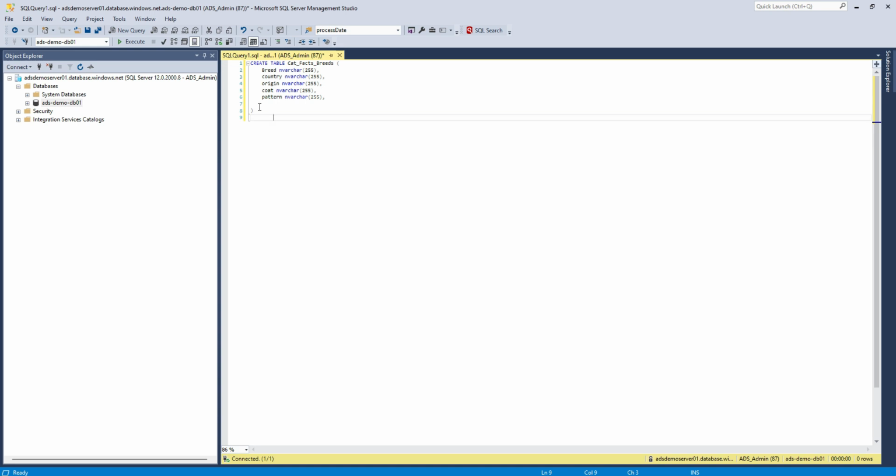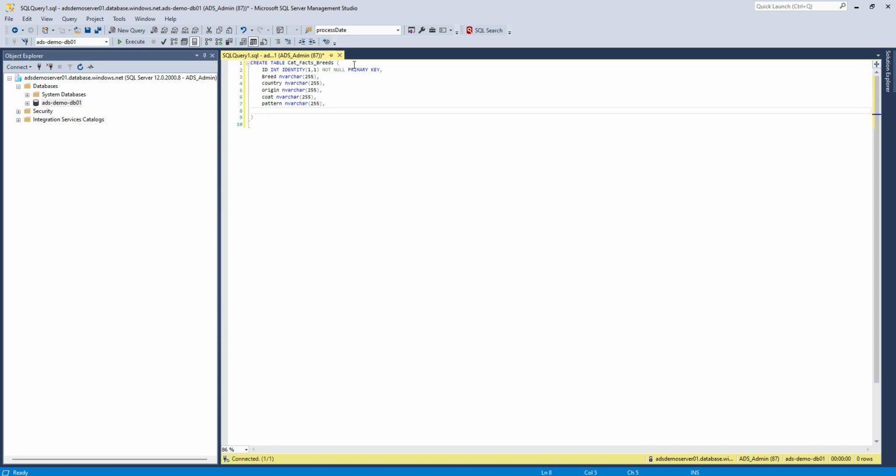Now, I like to add in a couple of columns here that are just general best practices. So the first one is you need to add in an ID column. That's an integer, and you're going to make it an identity starting at 1 and incrementing by 1, not null, and make it a primary key.